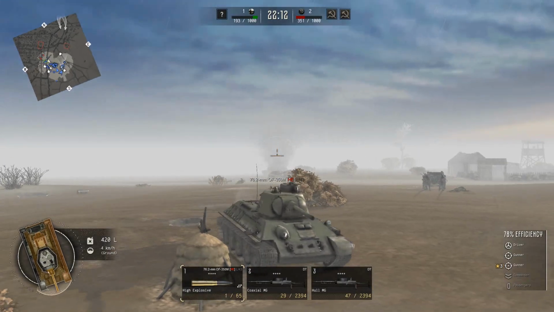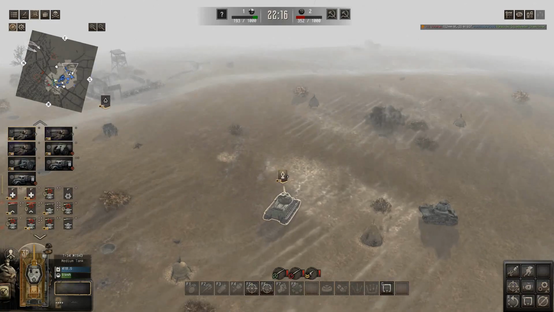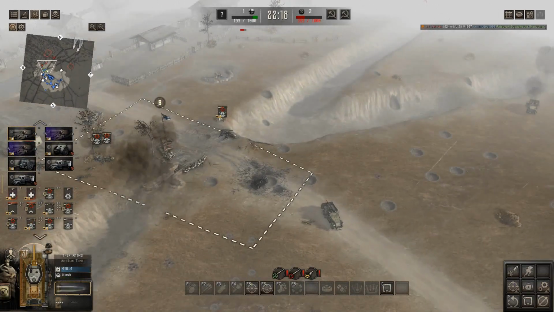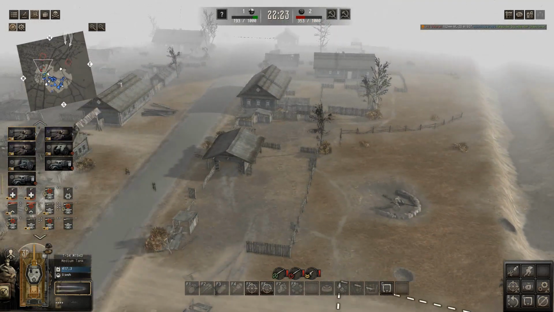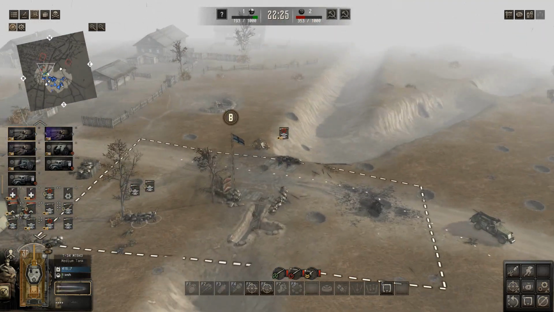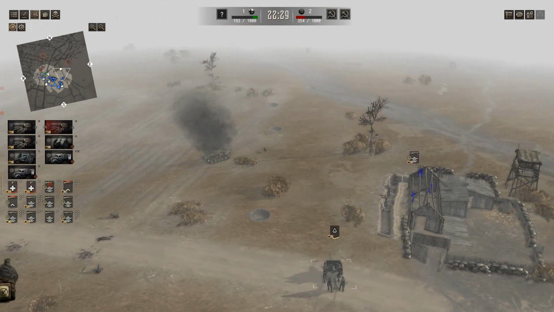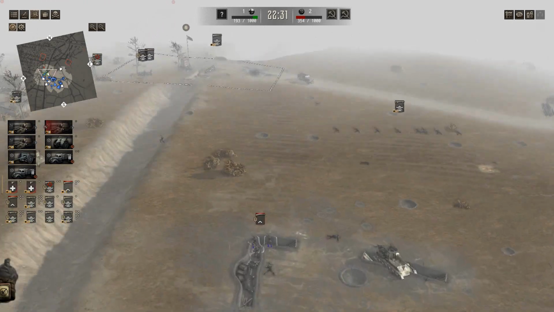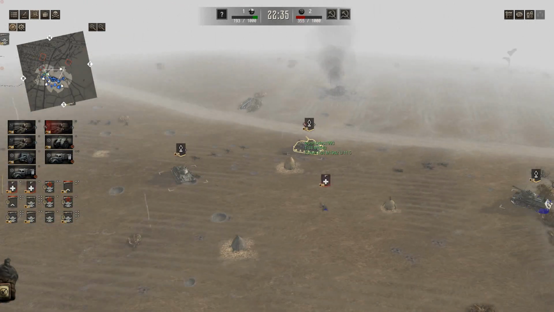Is he ready to rock and roll? Can his gun fire? Let's test. Yes, it can! Oh, baby. T-34, get up here. What the hell hit that? 152 milli? Oh, bugger. That means they've got heavy arty. We'll be careful about that then. T-34, start moving up. They better not have any more tanks, because we've dealt with a hell of a lot already.